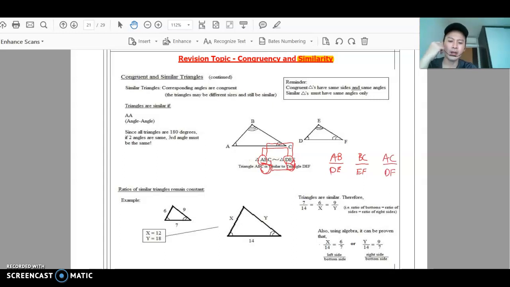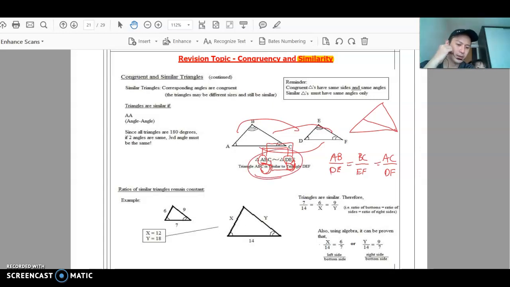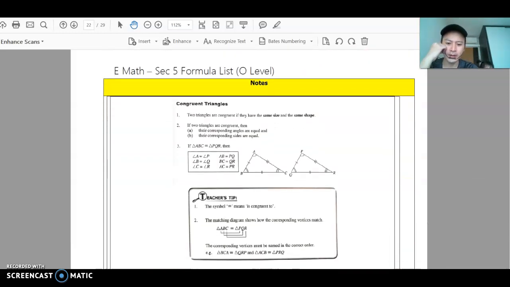DF. Okay. So for such triangles, when they are drawn side by side, it is of course very clear. But sometimes in the question, the diagram is drawn with a very weird orientation. So with the orientation, it's going to be very useful to look at the order of the triangle that's given to us, to help us find where the corresponding sides are.